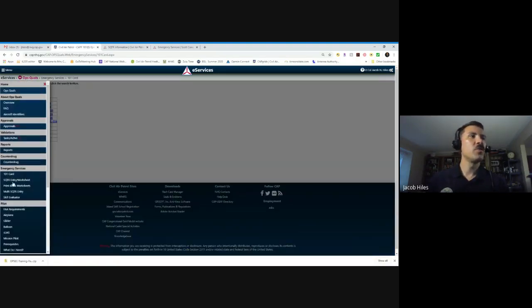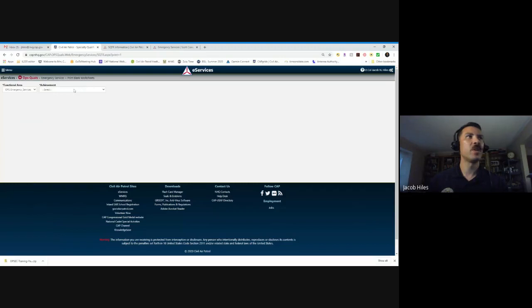If you're trying to just print out some blank worksheets, this is where you would go. Print blank worksheets and just pick whatever it is you're interested in. It gives it to you without any other stuff put in. So if you're trying to plan a class and figure out what all the tasks are, if you pick a person that has all the stuff done or is already qualified, it will only show you the advanced tasks. So that's probably important for you to understand.